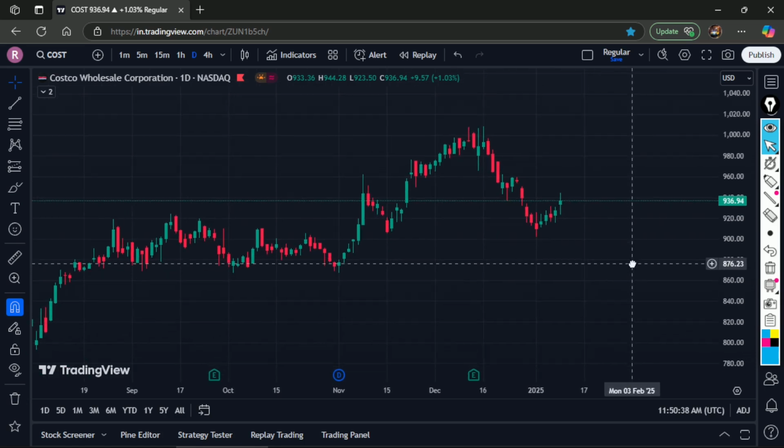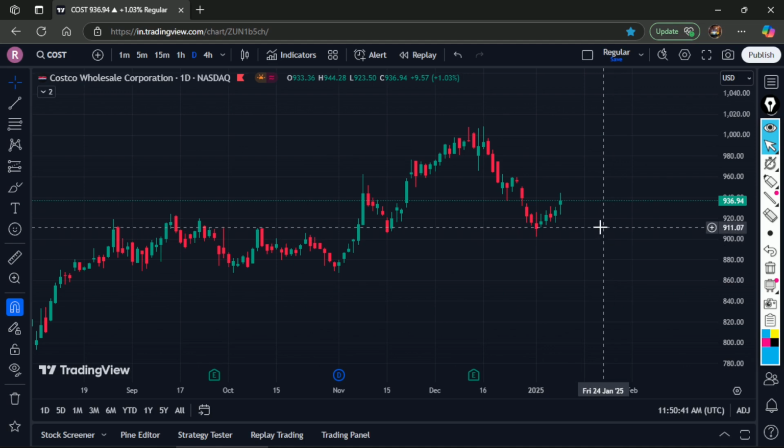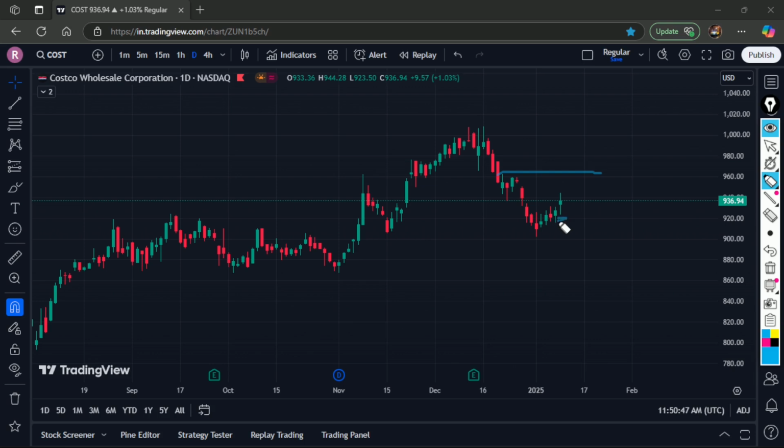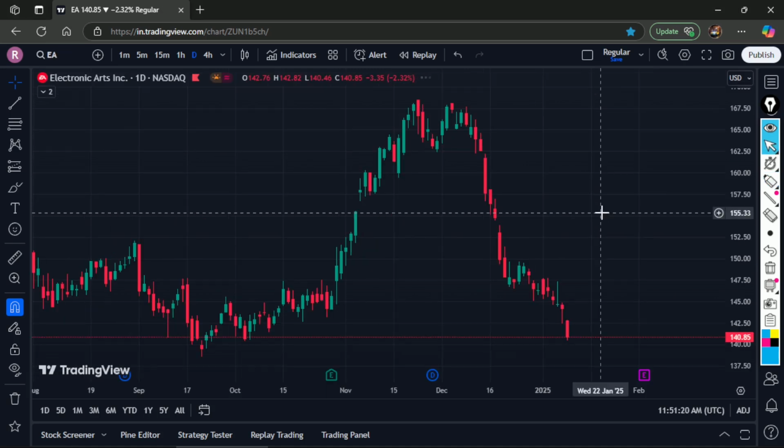Here in COST, there is nothing here. We are just going to wait. Why? Because as we can see, we were expecting a negative kind of scenario, but it has given a very bullish scenario. So we are just going to wait for a breakdown on either side. Because as we can see, this is a weak place. So if it opens gap down and breaks downside, we can try to do negative, but still it is in a confusing kind of zone for me. So just wait here in COST.